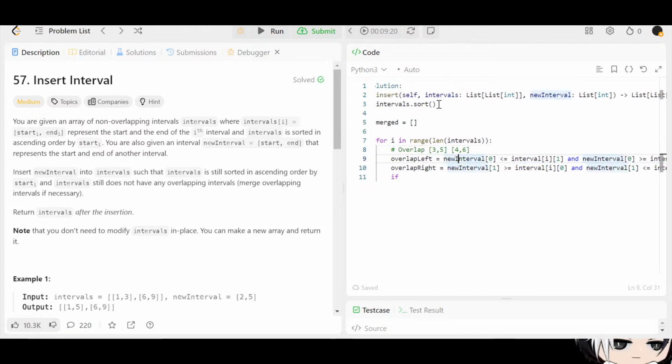Because in that case, 4 is before 3. No, not 4 is before. 2, 6. In this case 2 is before 3.